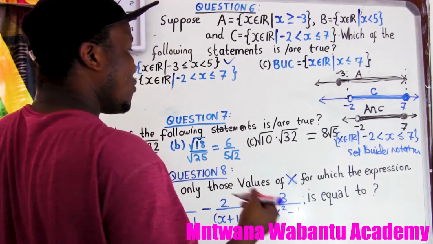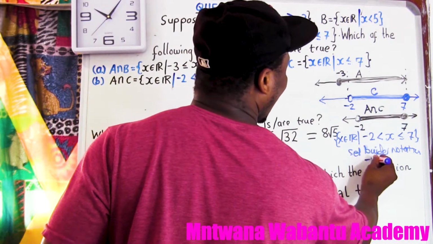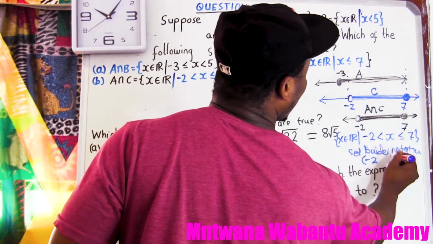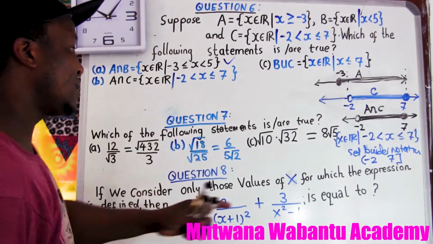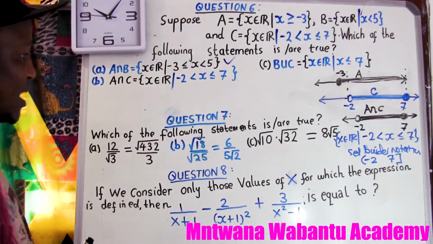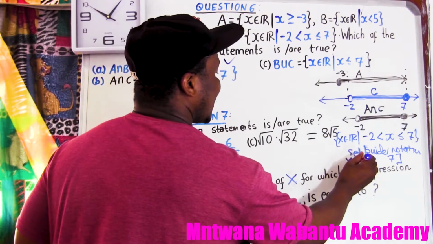See? And if you want to write it as an interval, you're going to say excluding -2 means -2, excluding, all the way to including 7. So for including you write a square bracket, and for excluding a round bracket. That is interval notation. And you can say X are elements.